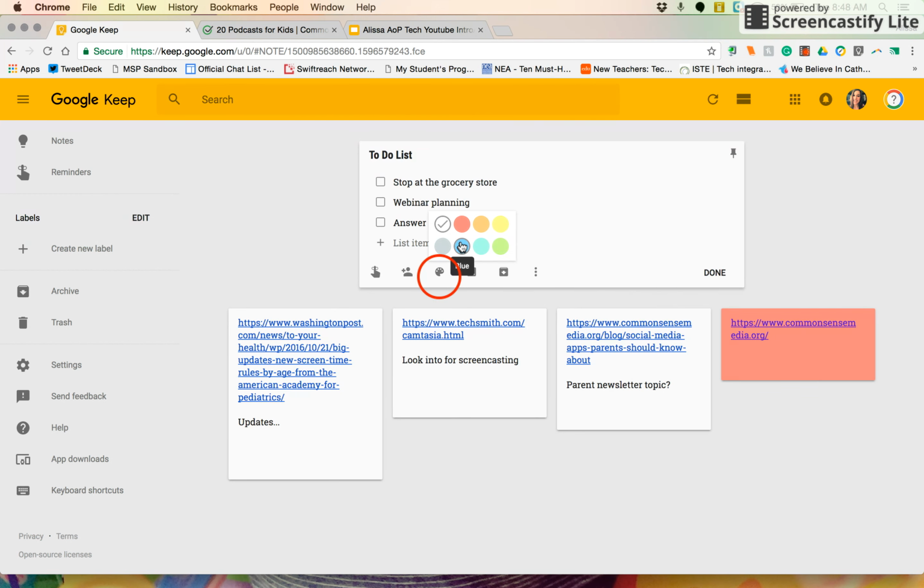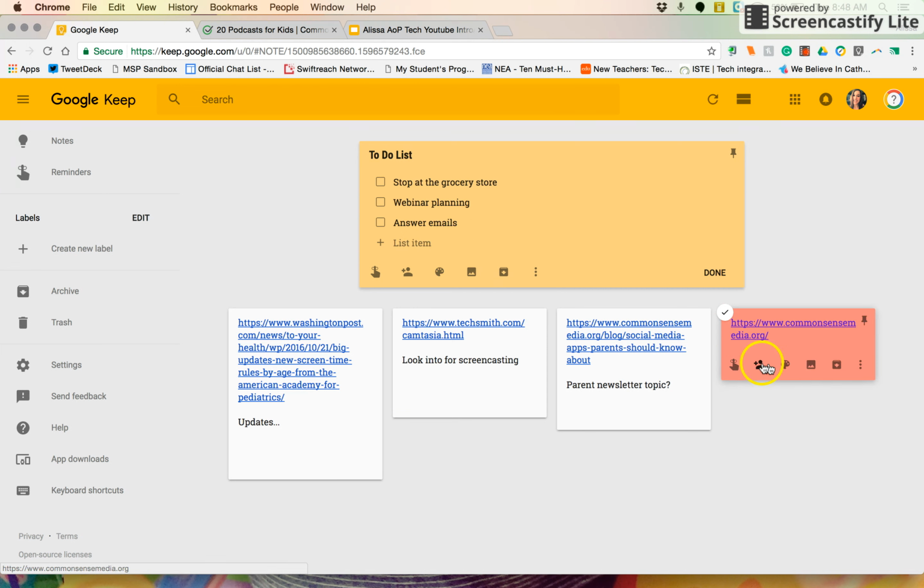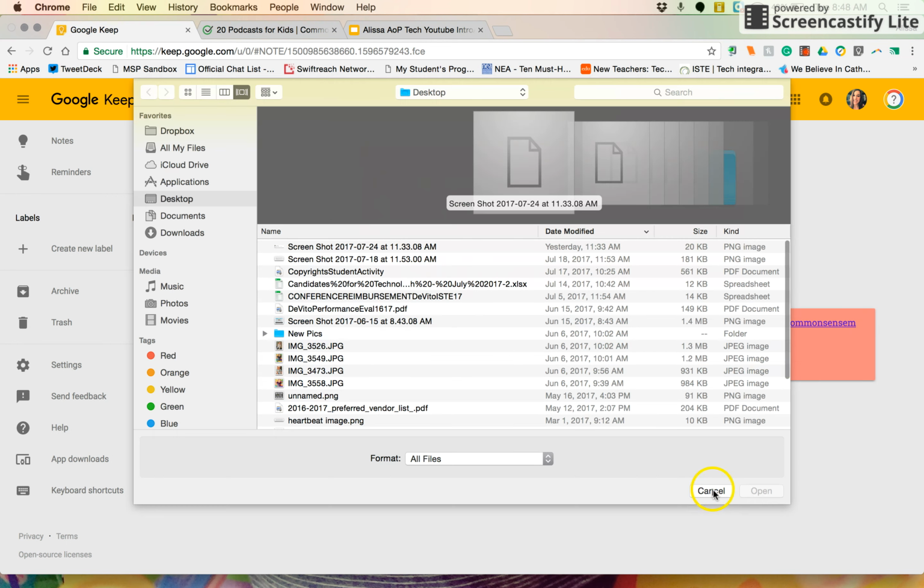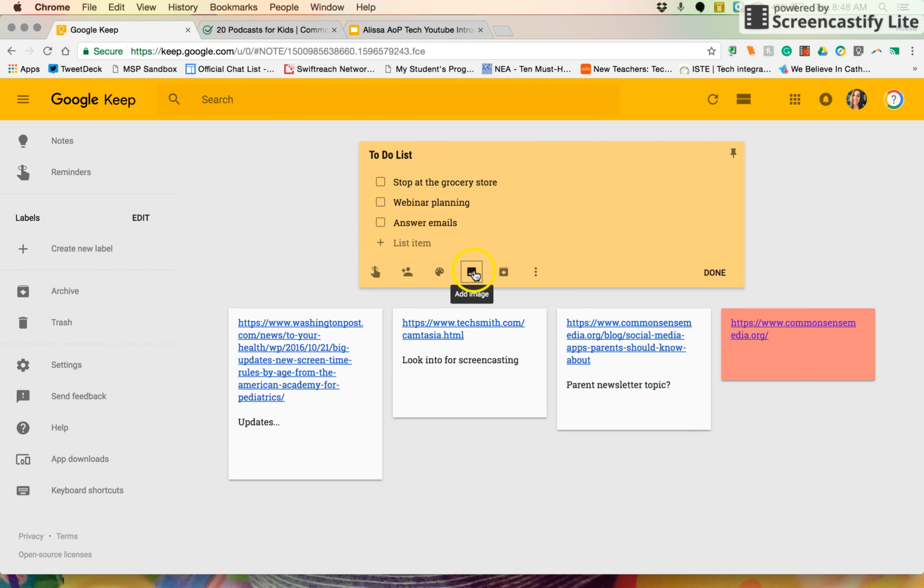I can change the color of my notes, so I might have my own thought process where personal notes are one color. I have this note down here with a link, and I've decided to make that one this coral color. I can add an image from my computer onto my note if I need to. I can also archive, and the beauty of archiving is, say I did everything on this to-do list, I could delete the note. That's under my More menu here, the first one, Delete note. But maybe I don't want to delete it. I don't need it on my Google Keep page, so I want to keep a record of it, but I don't want to delete it completely.